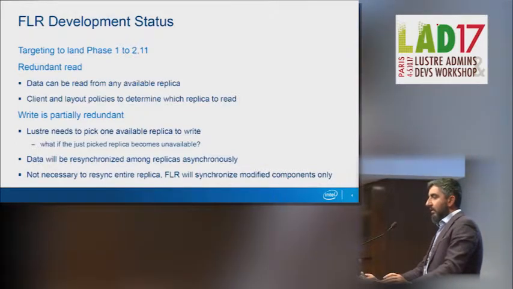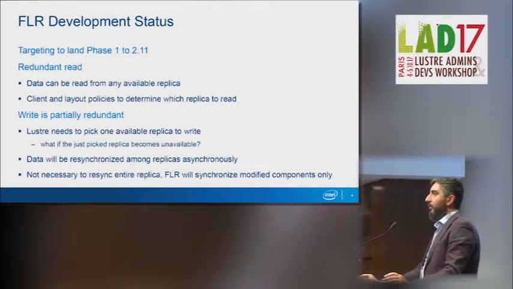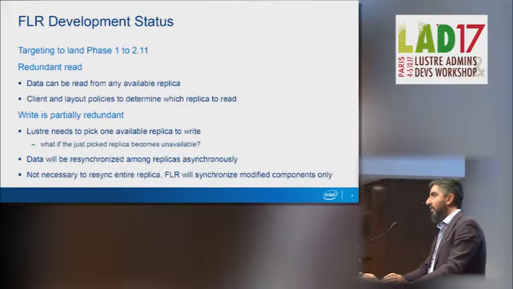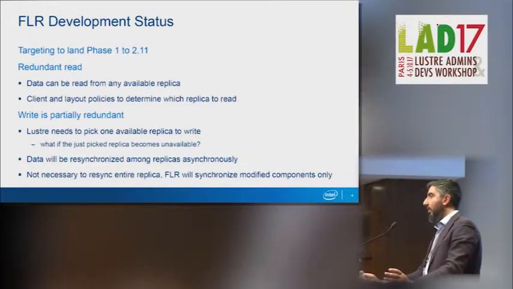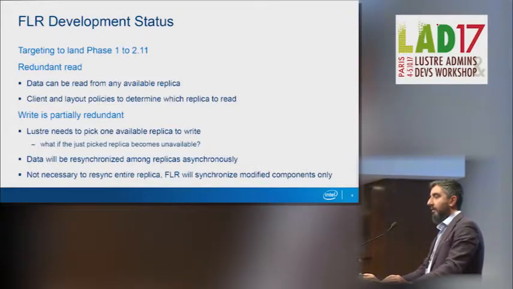The write is partially redundant. At the moment, if the OST becomes unavailable, we need to wait until the OST comes back. So for this reason we still need HA until we go for immediate replica on the write.